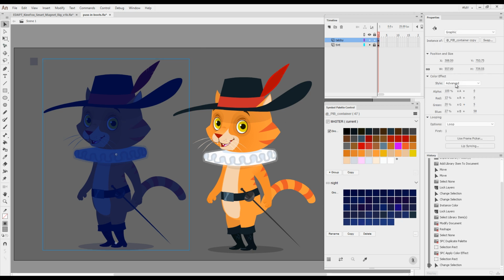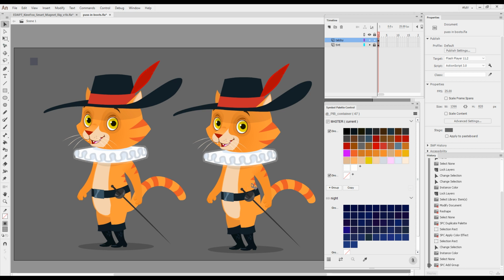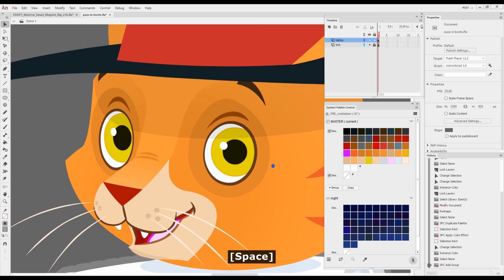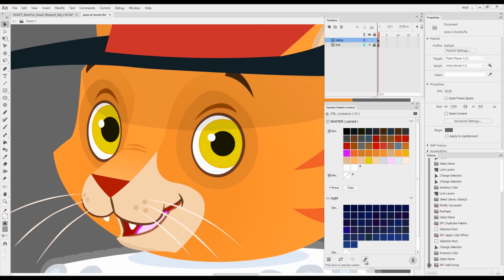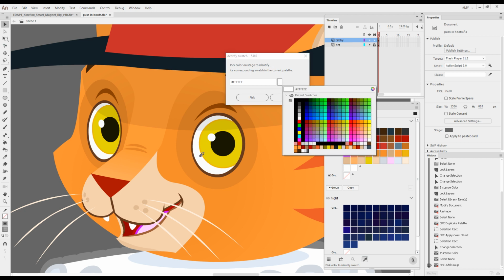Now I can remove the color effect from it, and then the next thing I want to do is I would like to isolate the eyes in a separate group. So I'll create a group, let's call it group 2, and I need to identify the colors within the eyes, and I would like to isolate them from the transformation. So I'll zoom in and use the color picker to identify all the colors used in the eyes.